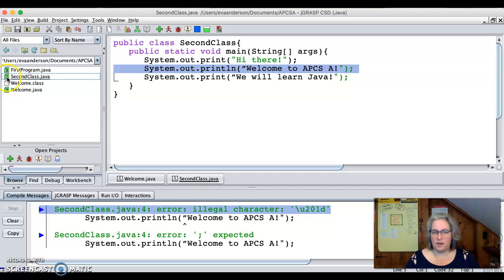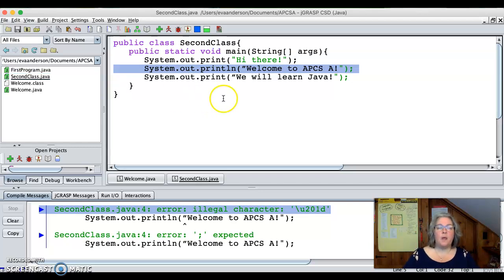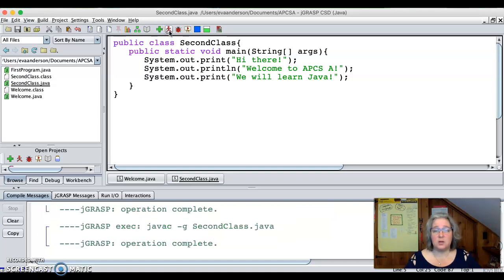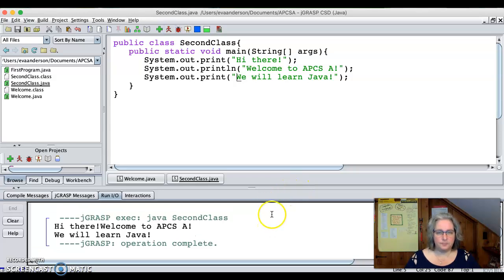I already said Java, so we can see that it was saved correctly. And if it's that green box, I know it's identifying it as a Java program, which is what we want. I can see here I have some error, and I copied it straight from the slide. But you can see there's a difference between the black and the green. Sometimes when you copy from the slides, the double quote gets the wrong code, and so it doesn't interpret it correctly. So you may have to retype some of the double quotes. Sometimes copy and paste works fine. Now if I hit compile, and now I can hit run.